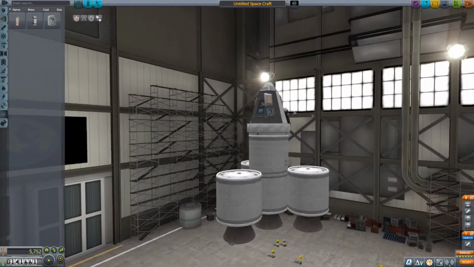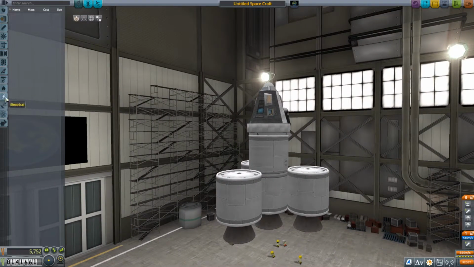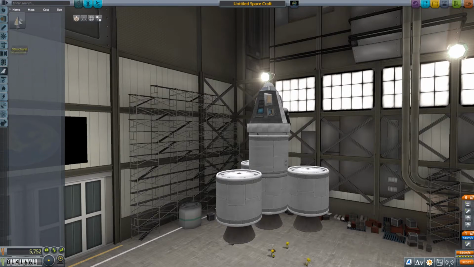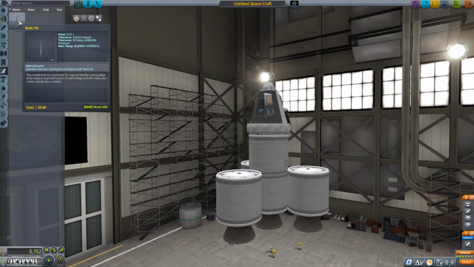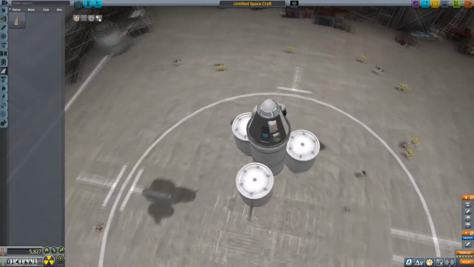Okay. Communications, I could, but I'm not gonna. I don't have any electrical thermals done. I could do landing struts, but they're not really needed. Basic fins. We'll just put one on each of those. As ridiculous as this looks, I don't care. It's fine.